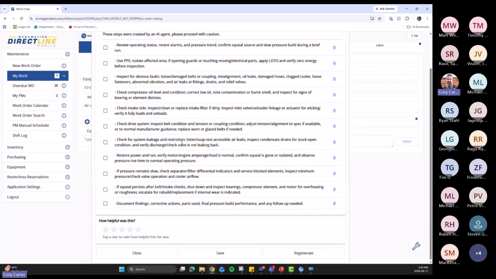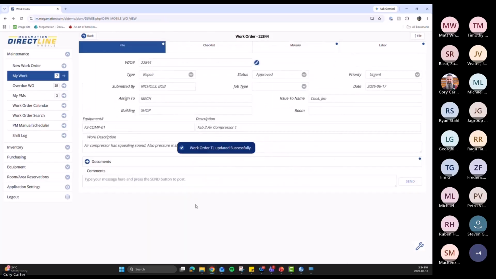Then, as I said, down at the bottom, we can rate our answer out of 5, and we can save. And then when we do that, that helps the system learn, helps the system improve future suggestions.